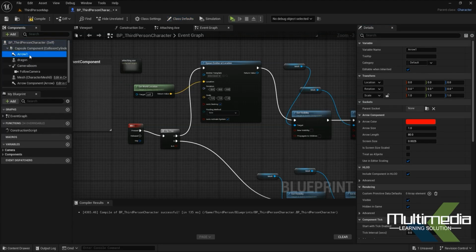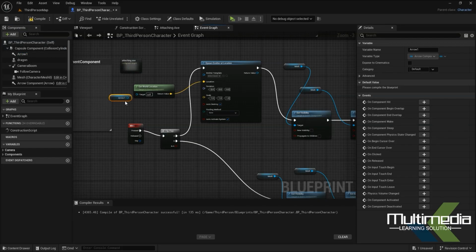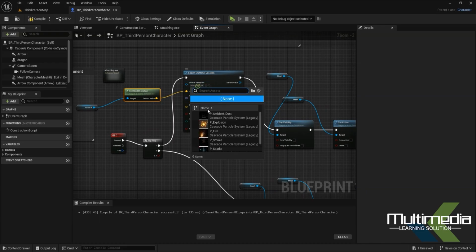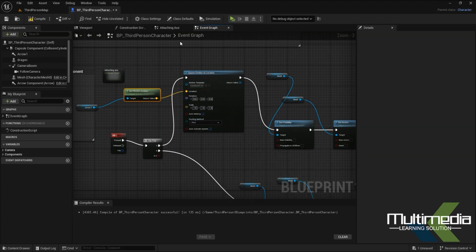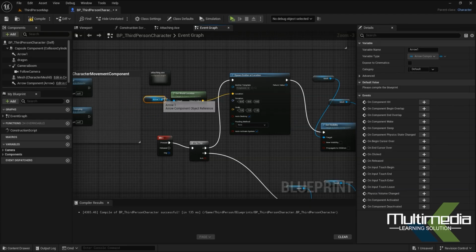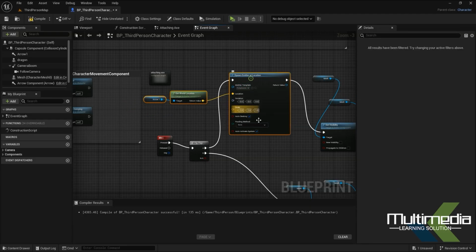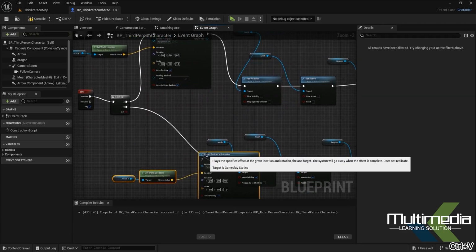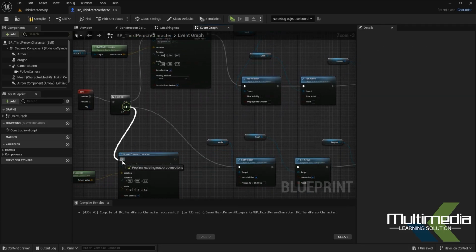So this arrow will be for your reference, connect with this now. Okay, and add this explosion emitter again, and select all these nodes and just copy and paste here, and I'll connect with this node.